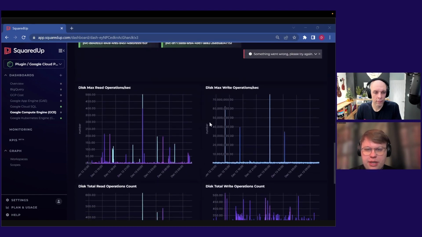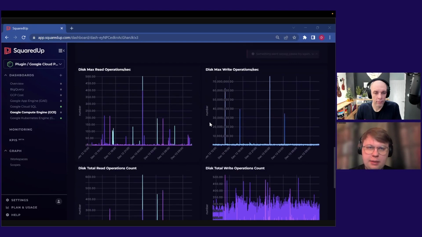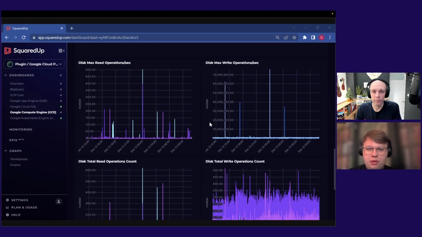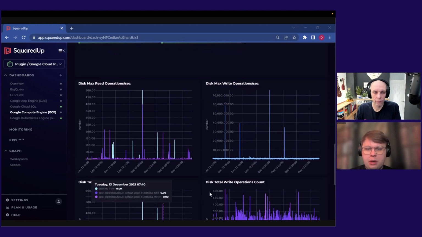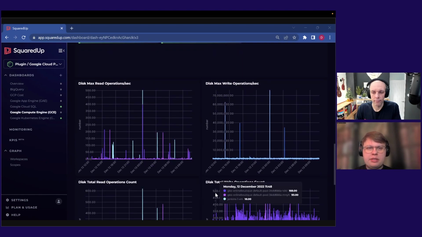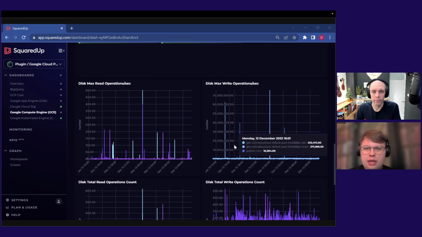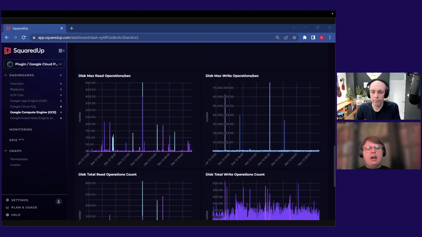And then again, if I scroll down, I've got a few more disk level metrics. So we've got total read ops, write ops, general IOPS metrics, as well as our read and write, which are our max ones. Again, it can be helpful to know, as it highlights potentially any peak periods for the application that's running on these VMs. It can really highlight if there are any slowdowns in performance, for example, and you notice it correlates with a time on this graph where you've got really high disk usage. That could be the issue.